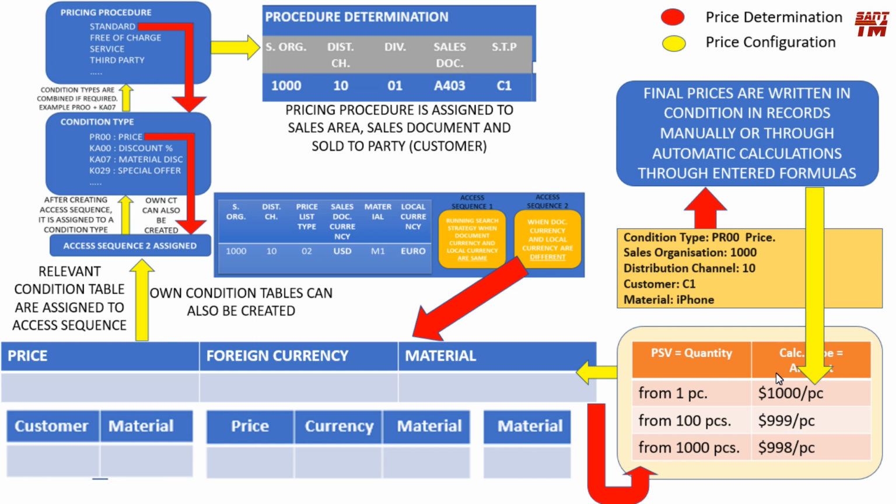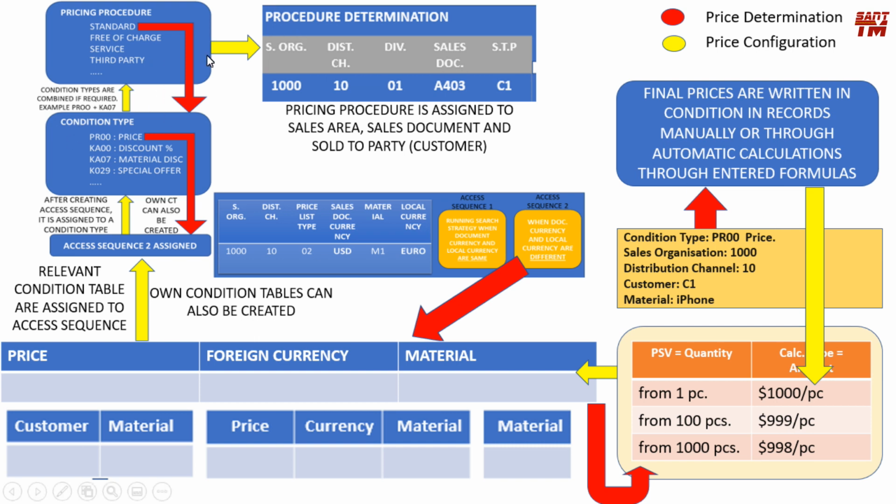So those past transactions that some SAP employees have already done, so that in future the price can be determined, that process is called price configuration. See that price determination is moving with red arrows in the forward direction, and in the reverse direction through yellow arrows price configuration is moving. That means in the past, these yellow arrows were followed to configure our SAP system, and now in future these red arrows will be followed to determine the price of a particular product. I hope you are getting this point.